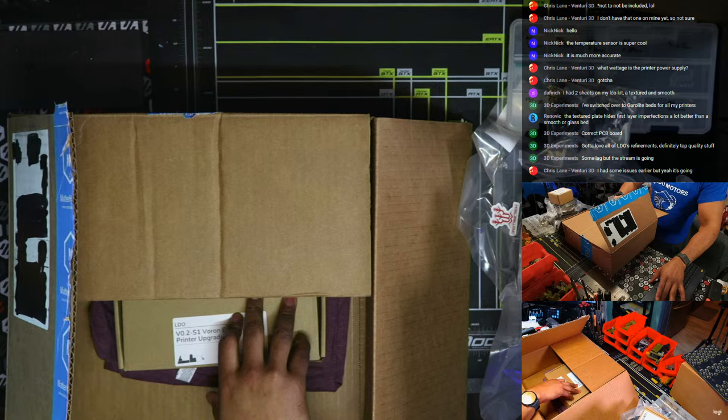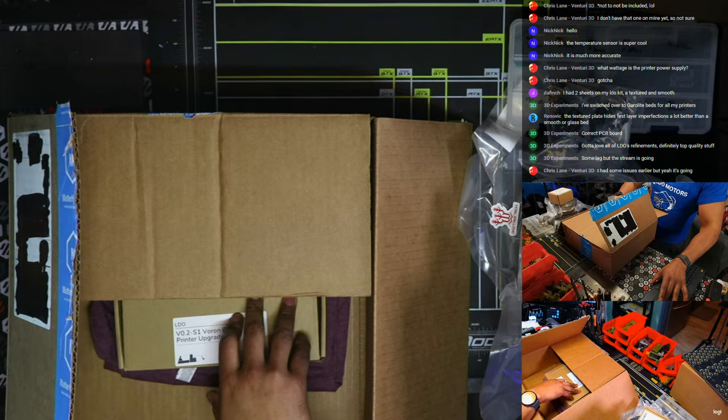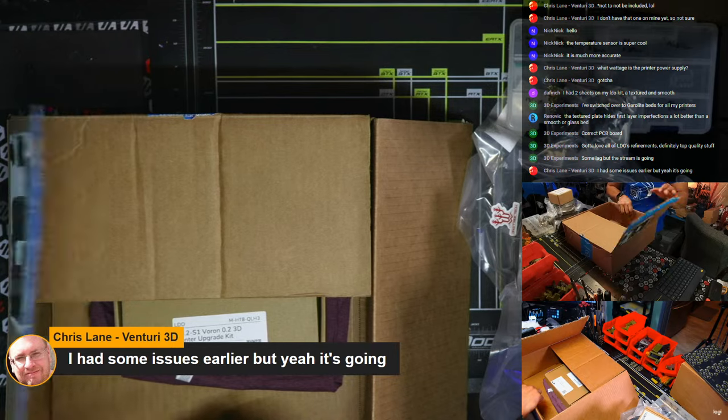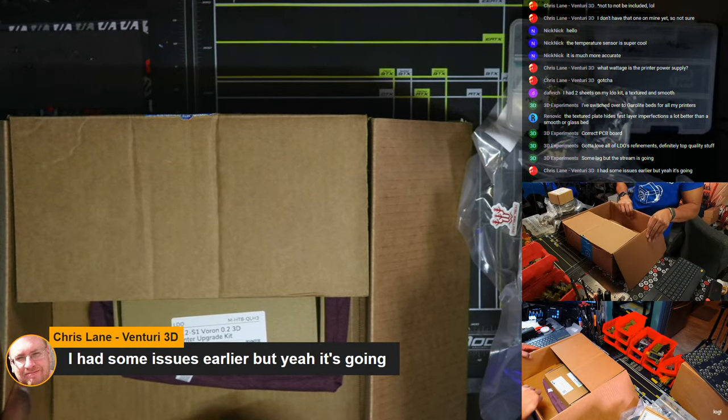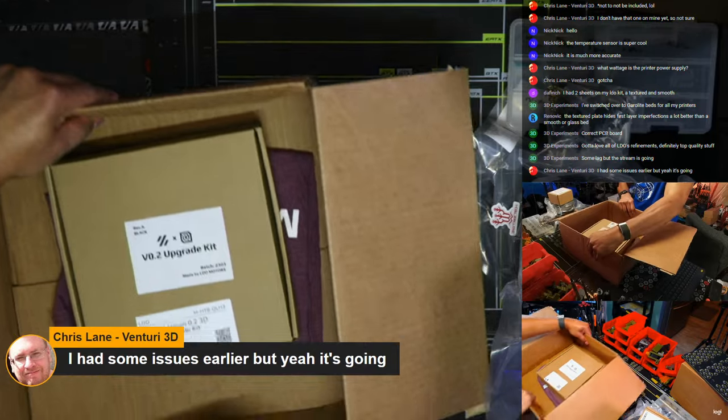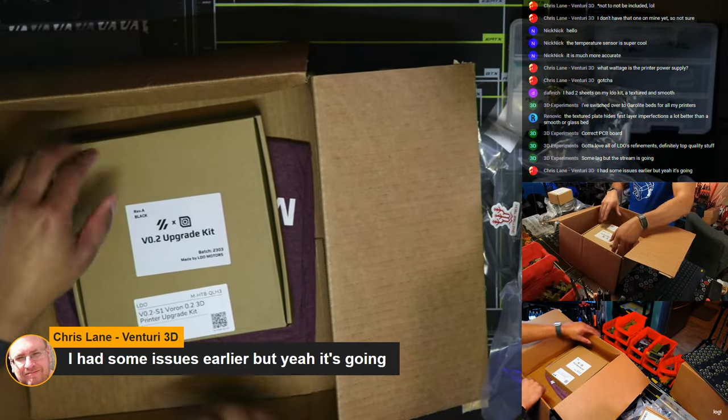I had some issues, but the stream is still going. Okay. I followed a guide that said that you can just up your bitrate and start streaming at 1440p, and it really improves the stream quality. But it seems I need to play with those settings quite a bit more.